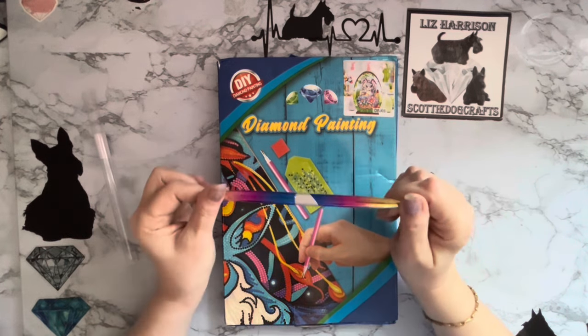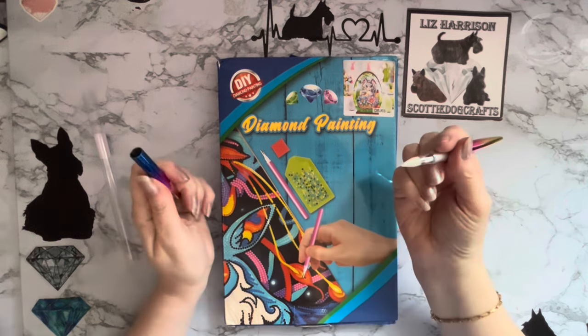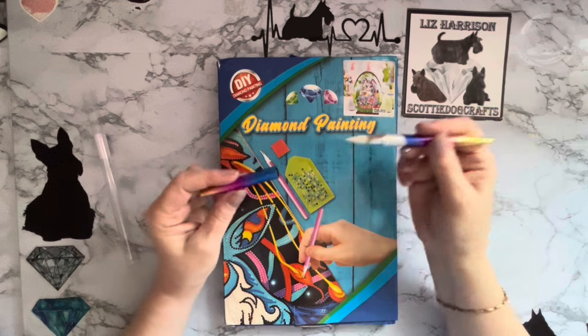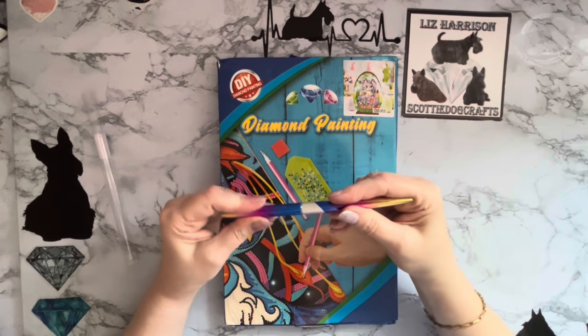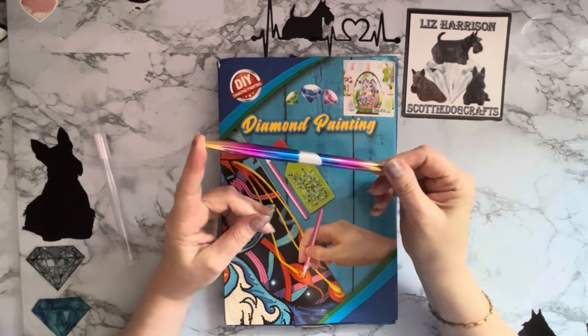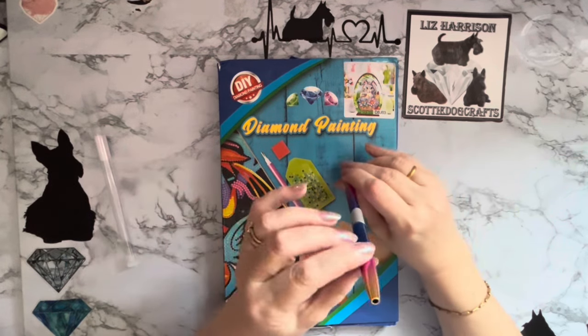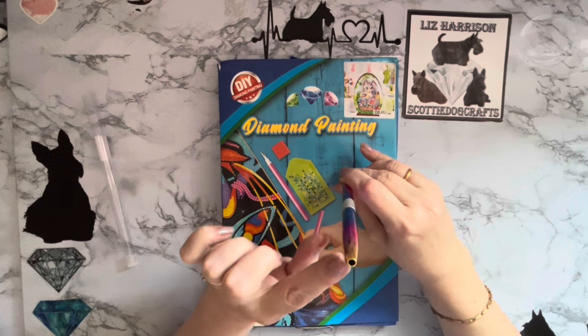But yeah, I just thought that will be handy to have either in my desk drawer or my little whatnot that I have downstairs. And I can just use it if I need to put some little drills on. So yay, very, very nice. The price of this one was $2.99. And it has got a hole in the end as well for safety.